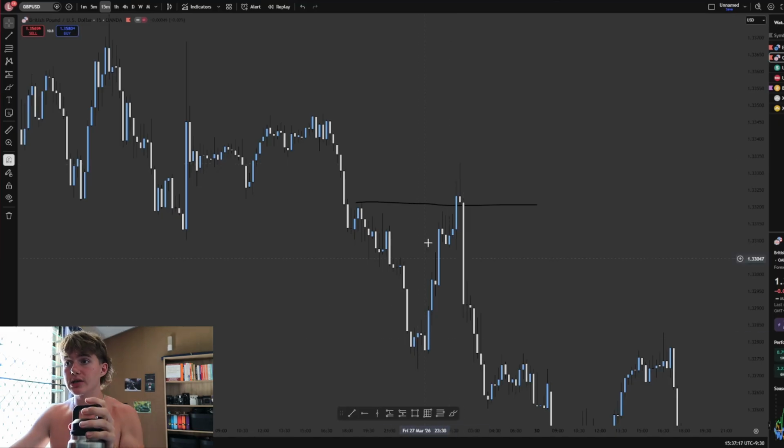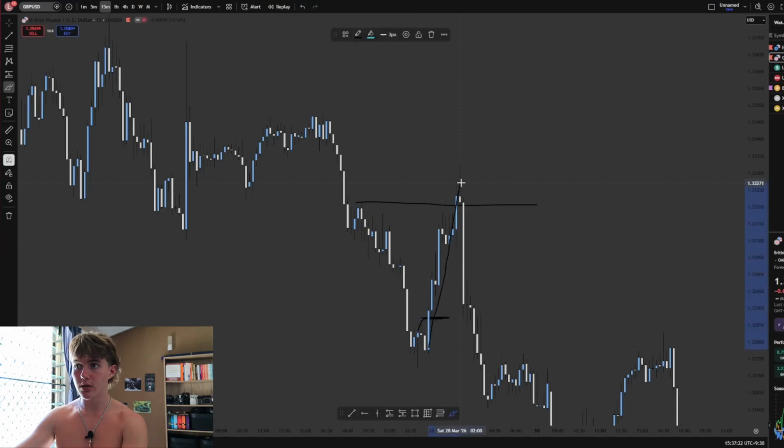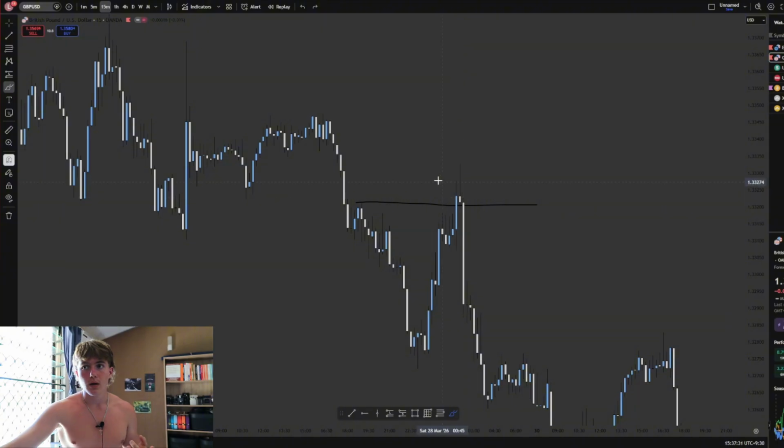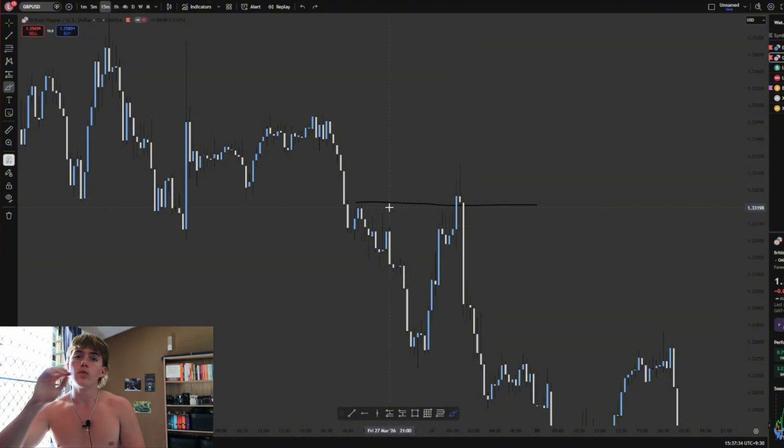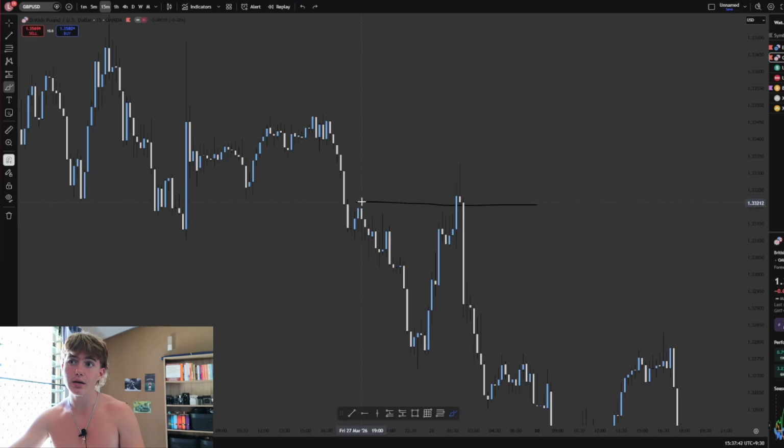And even on the 15-minute, we break structure, we go up. This happens on every time frame. We break structure below this low, down. Even though we're above it on the hourly time frame, oh wait, I didn't even mention this. The highs and lows to break structure can only be on the same time frame. This 15-minute high, if the hourly closes above it, but the most recent hourly high is up here, the hourly hasn't broken structure, the 15-minute has. So there are lots of internal trends as well.